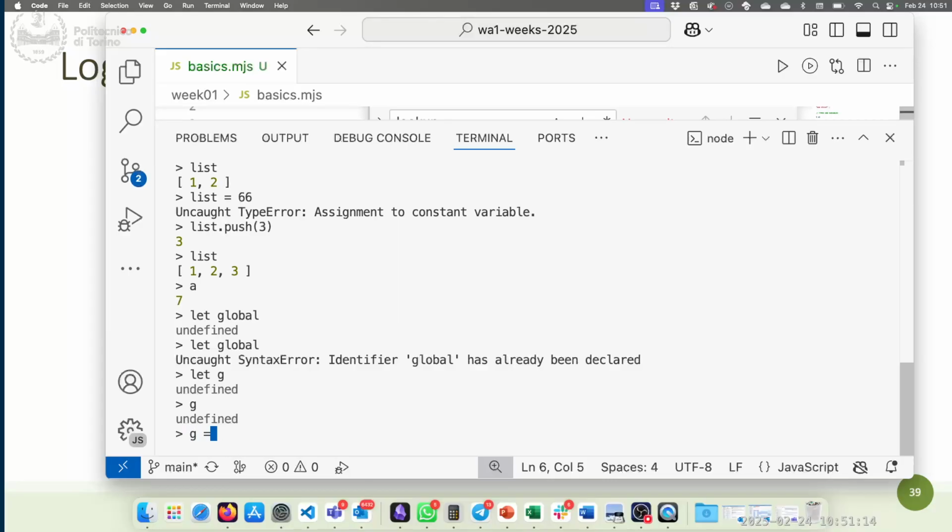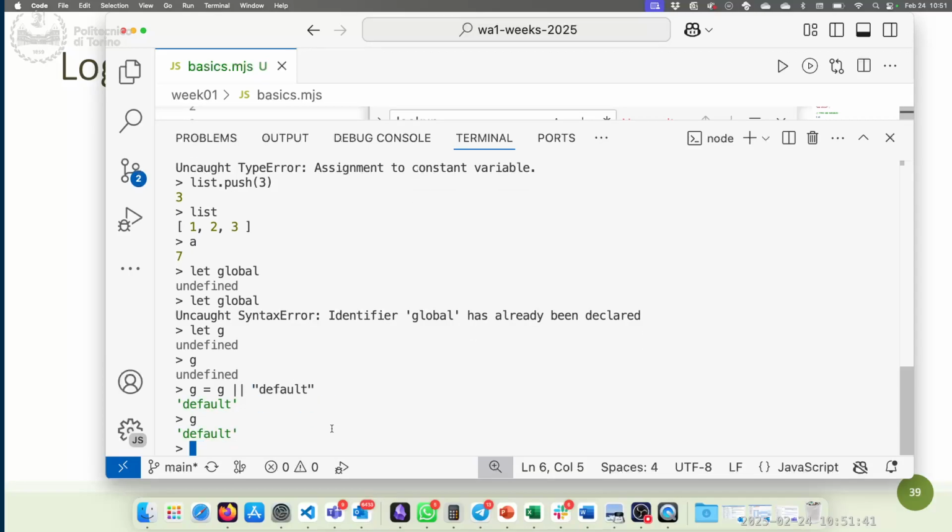So you can do something like G equal to G or default. Something like that. So it means that if G is truthy, so it contains something, then G is equal to G. If G is false, it doesn't contain anything, then G equal to a default value.